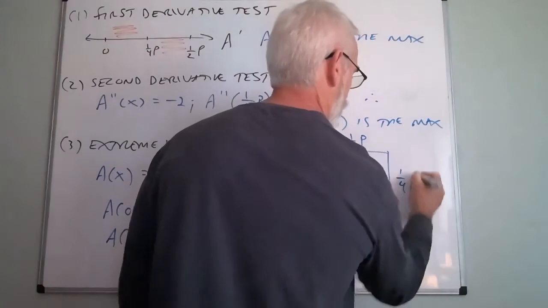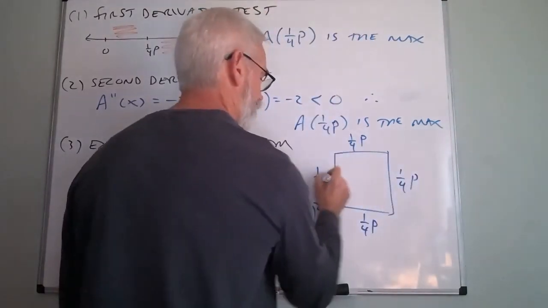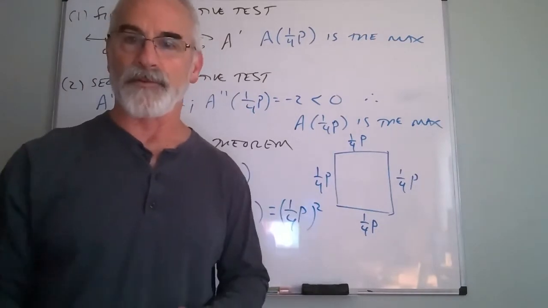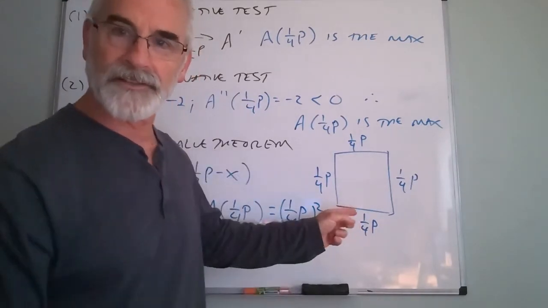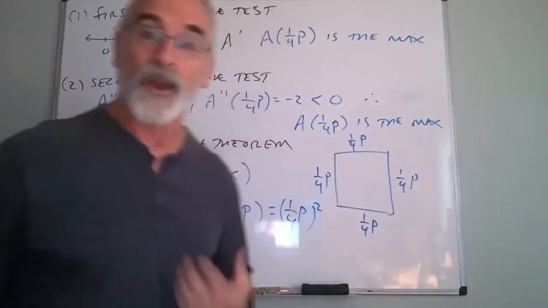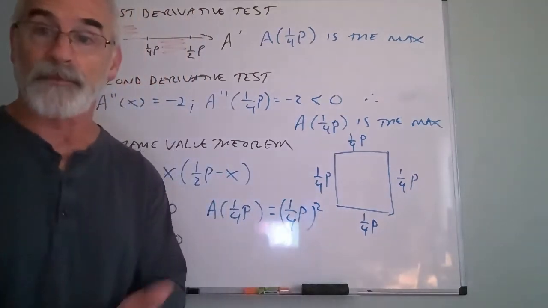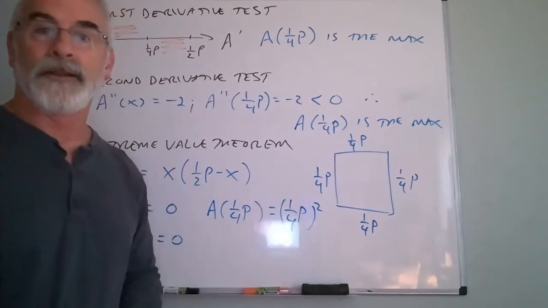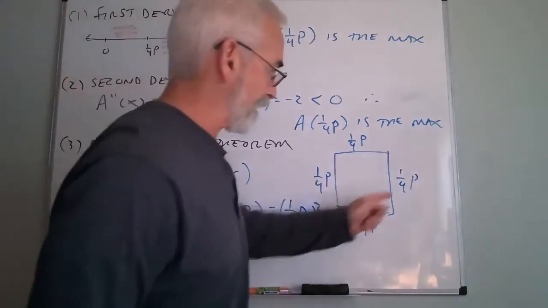Oh my gosh, what have we just proved? That if I have a rectangle with a given perimeter, the maximum area will occur when it is a square. I think that was kind of a no-brainer. I think we all suspected that was coming. We just proved that the rectangle with maximum area given the perimeter would be a square, and in fact, a square where every side was exactly 1/4 of the perimeter.